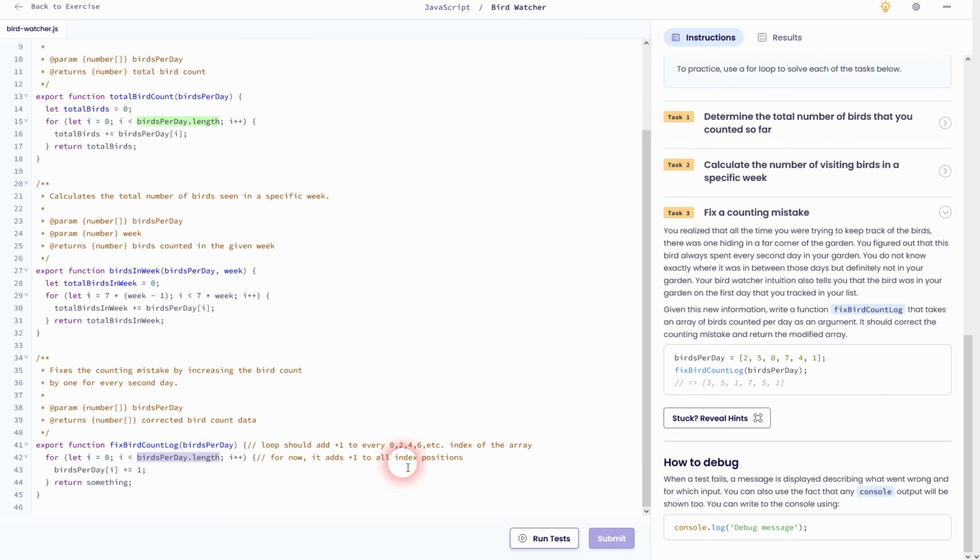And for the incrementation, instead of i++, which would equal i plus 1, we'll just write it like this, i equals i plus 2, or we'll just write i plus equals 2. And this would increment it by 2 every time the loop is cycled through, which makes it jump to every second index position in our array.